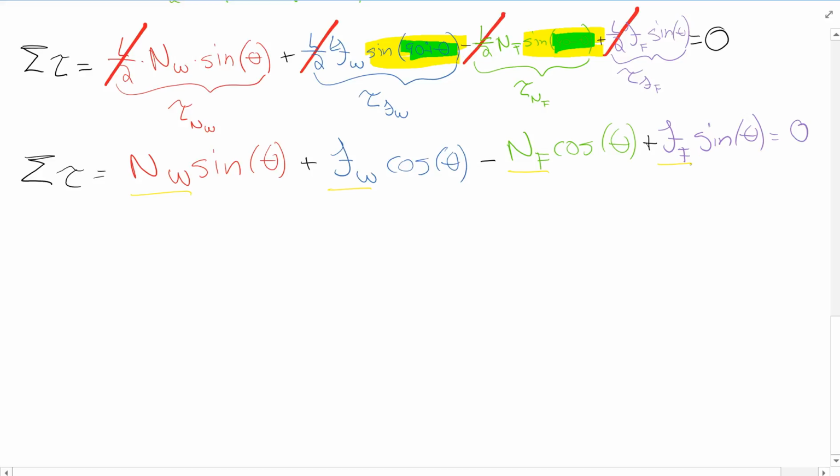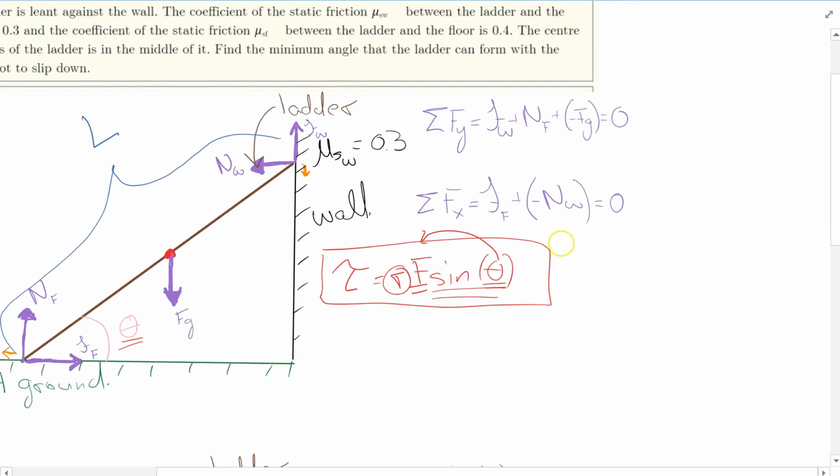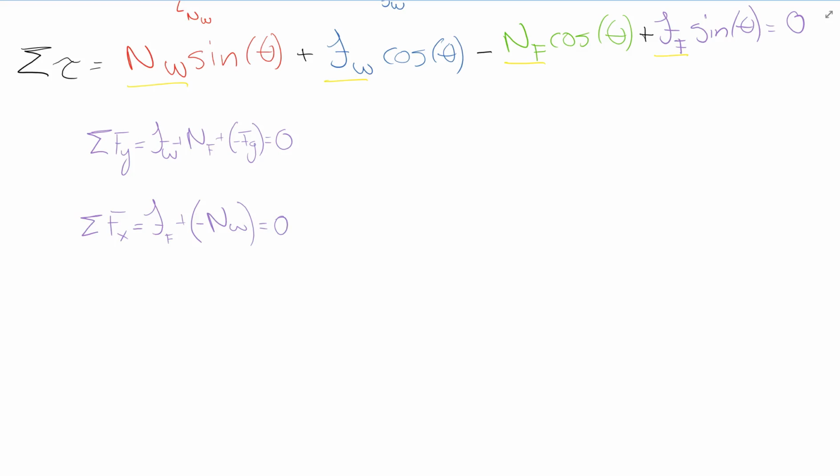Well, if we scroll up a little bit, we'll remember that we have our sum of forces written out that could help us find some expressions that would be really useful for the forces that we have at the bottom. On top of that, we should remember that there is a really nice equation that's going to help us figure out what the friction is.